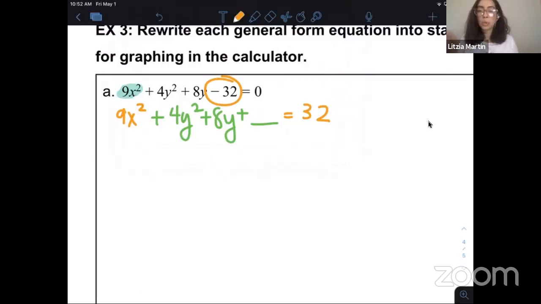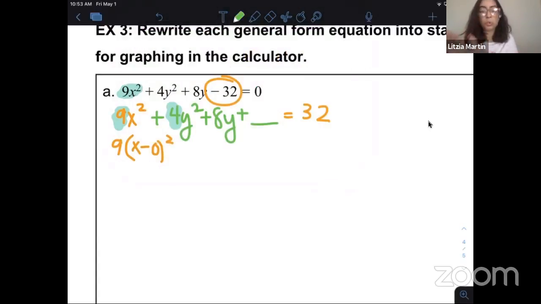Okay. Here's where we have a little bit of a difference between the circle and the ellipse, or between the examples that we've seen before at least. Here we have a coefficient in front of both of our square terms. And we do not want to have coefficients when we are completing the square. So actually the first, with the x term, before we do anything else, that one's already a perfect square because there's no other x term that goes along with it. So we already know that this is just (x minus 0) squared, and that's our perfect square already done.